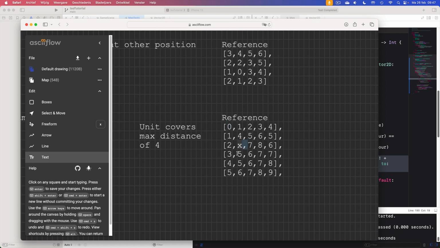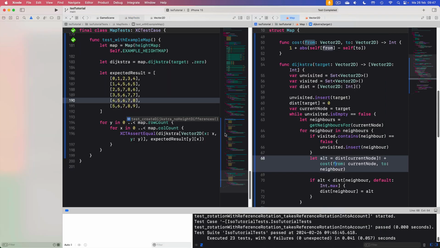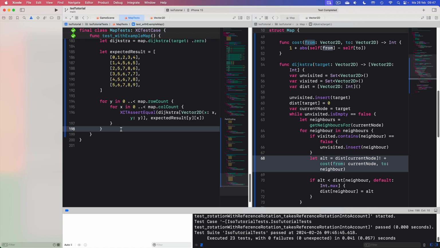So all the ones that are higher are basically blocked out. And this is the map of all the places that you can go from starting at 0, 0 with a max distance of 4. So by using this instead of A-star, not only can we do pathfinding, but we can also very quickly determine where you can go from a certain position. And that is useful if you want to show to the player all the potential positions a unit can move to.